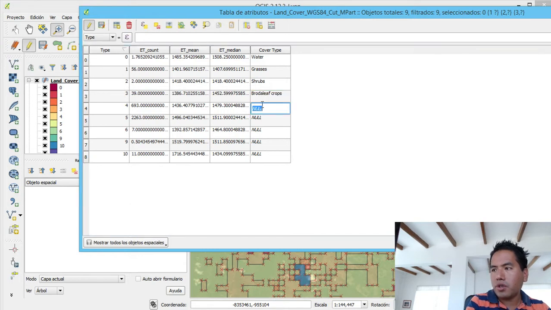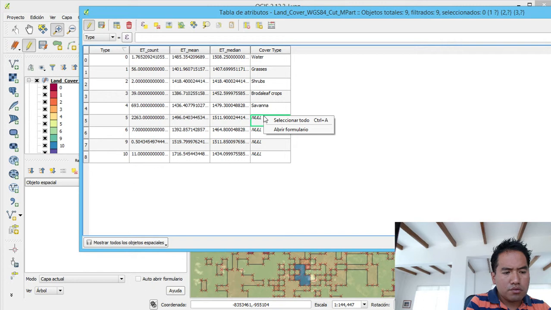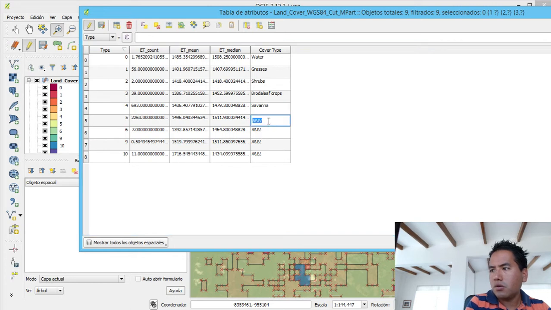Type 4 is equal to savanna. This is equal to evergreen crops.